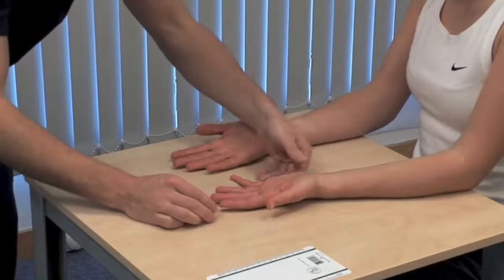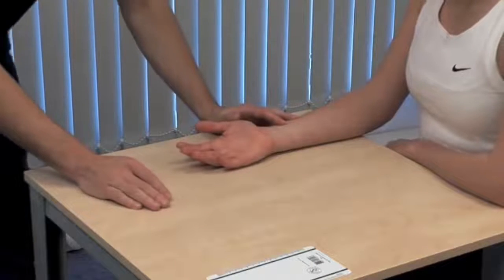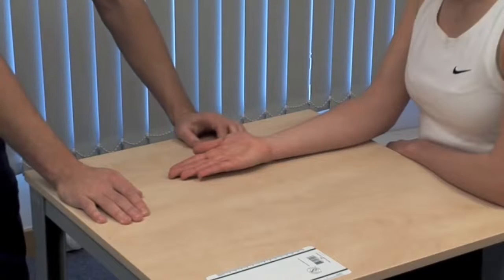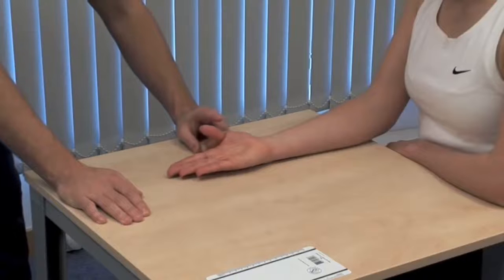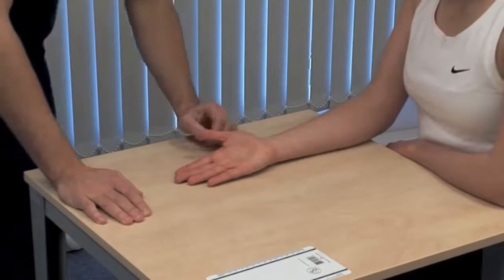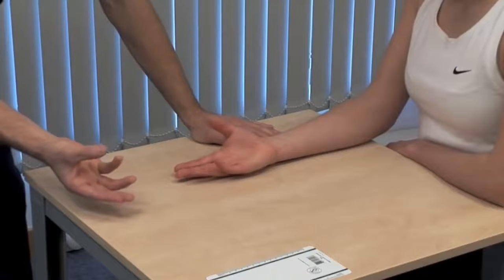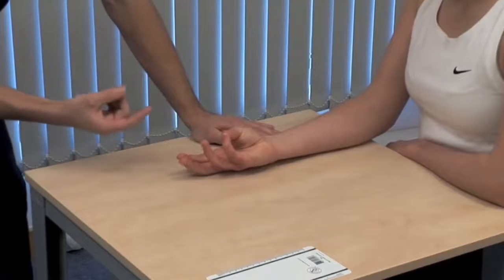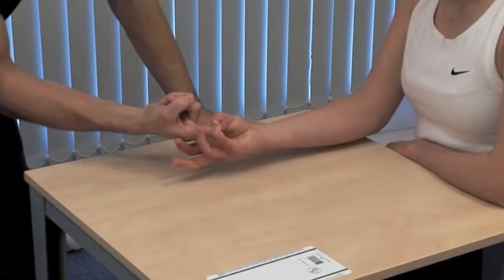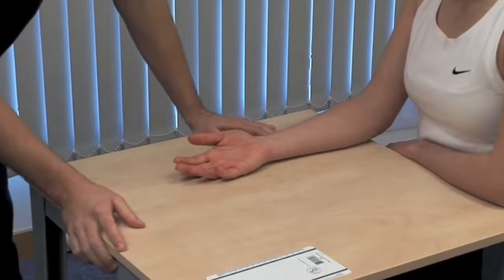Then test the function of the nerves in turn, starting with the median nerve. And with your right hand, lay it completely flat on the table, keeping your thumb close to your palm, point it up towards the ceiling. Test for power in thumb abduction. And relax. And now touch the tip of your thumb with the tip of your little finger. Make a pincer grip. Don't let me break it. And power in opposition. And relax. Next, we test the muscles supplied by the ulnar nerve.